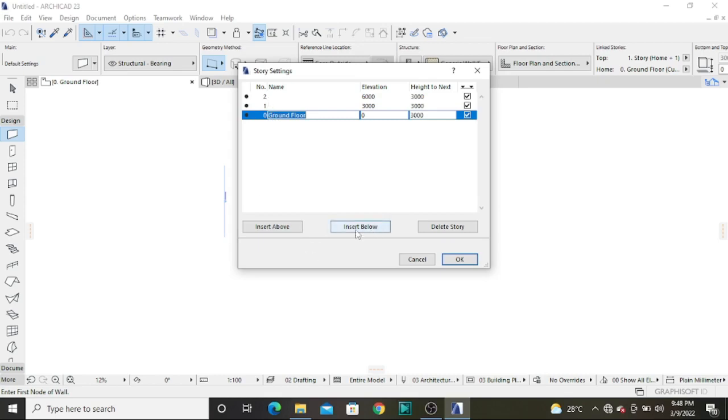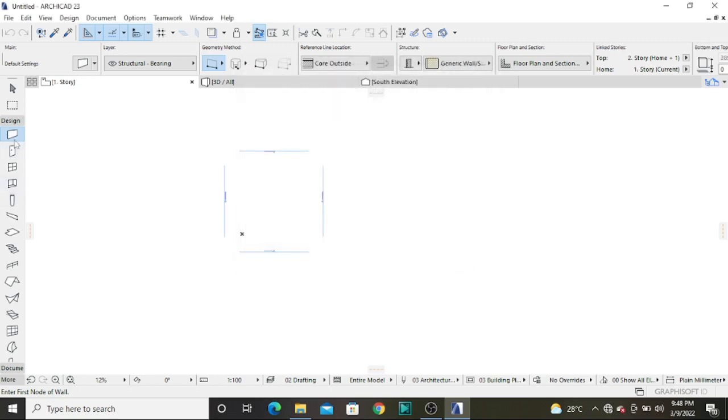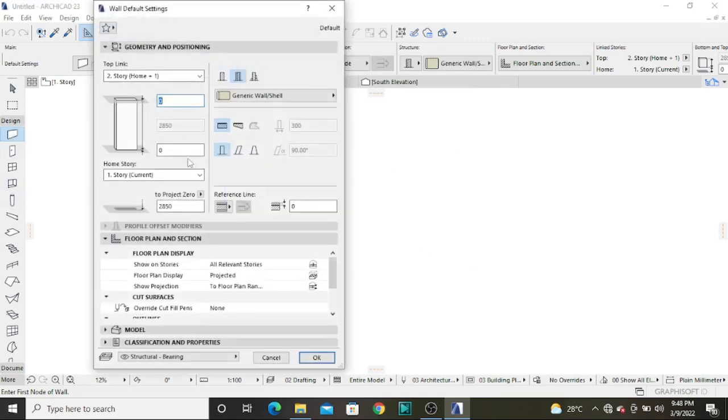I can insert a story below or above, or delete a story, and I'm able to say the height to the next story. So if that is 2850, I can do that, and then I can return that to be 3000, and let's observe what will happen. Now you can see I'm not able to edit it because it is linked, but it has changed to 2850.